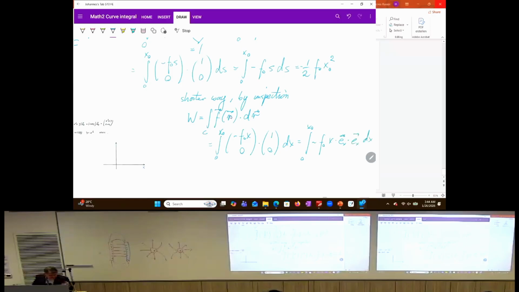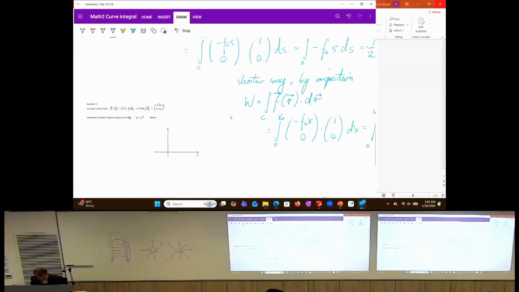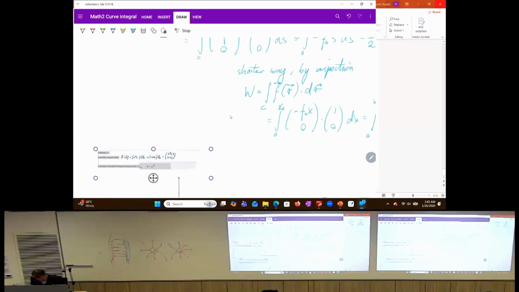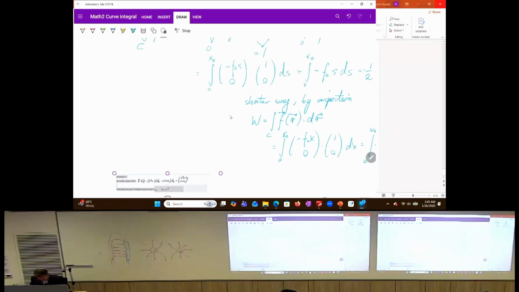So actually you see that was a lot of work for something that seemed to be much easier if you do it by inspection, and that is true. But it's not so much true anymore if we look at the second example. So the first example, you actually could have easily done just by inspection.